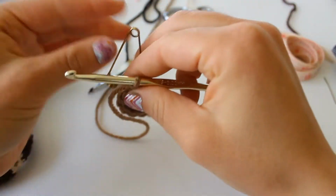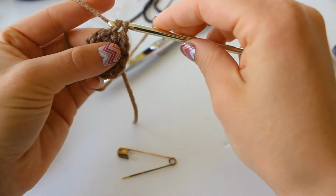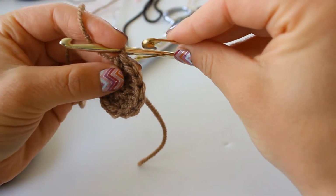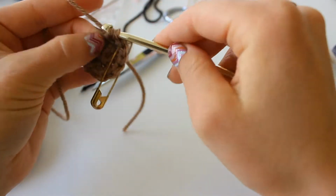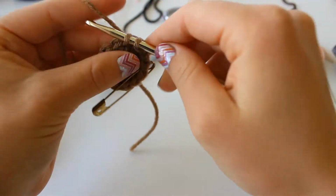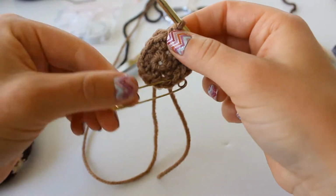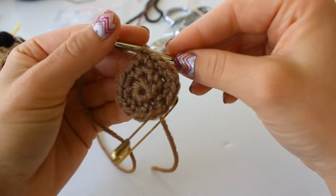I'm going to move my stitch marker now, and you're going to place 1 single crochet into the first stitch and 2 single crochets into the second stitch. You're going to place that stitch marker back into the first single crochet there, so you don't lose your place. And 2 into this next stitch here. Then you're going to do 1 single crochet into the next stitch and 2 single crochet into the following stitch. You're going to repeat that pattern all the way back to the beginning. At the end of this round, you should have 18 single crochet.